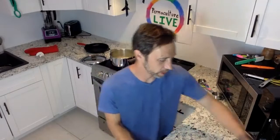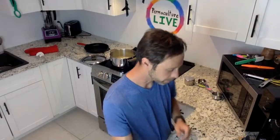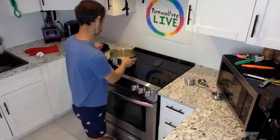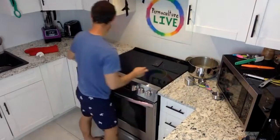All right, so now, has everybody got their mushrooms sliced? Okay, and your garlic is chopped, I understand. Great. So I'm the one lagging at this moment. But that's okay. Again, I started some stuff earlier for dinner.